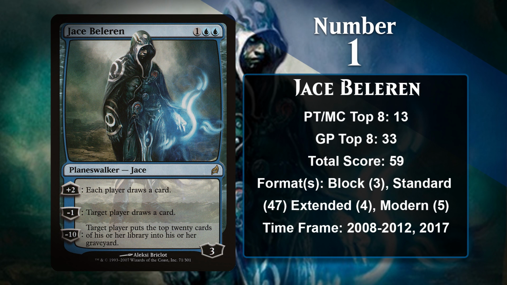And at number 1, we have another Jace, this time the original one printed way back in Lorwyn, and that's Jace Beleren. This Jace doesn't mill right away like Memory Adept Jace, but it can tick its loyalty up to draw you and your opponent a card, and once it gets to 10 loyalty, can mill 20 cards. This Jace can work as a source of pure card advantage, using his -1 ability, but the fact that he can function as a win condition when he needs to doesn't hurt.